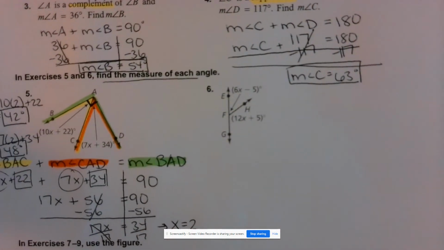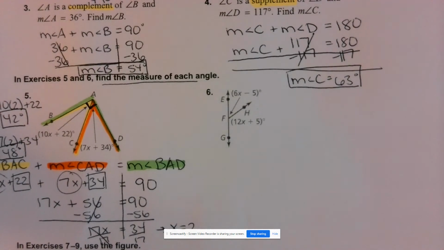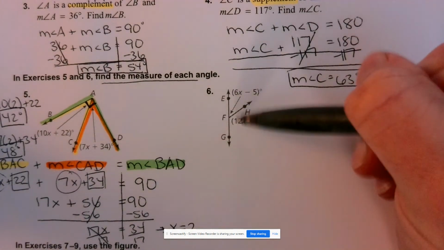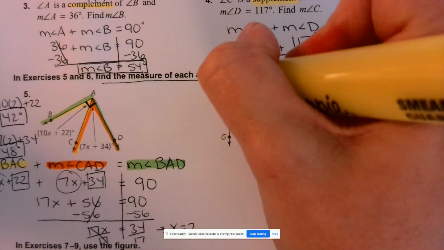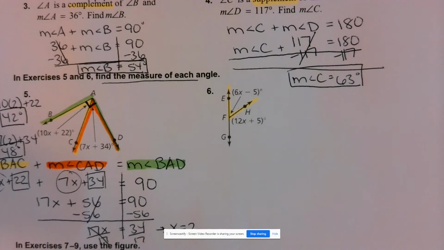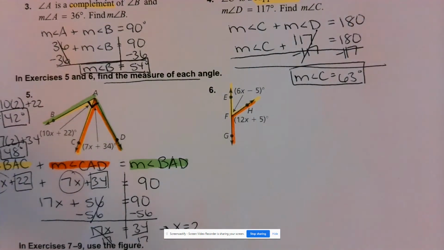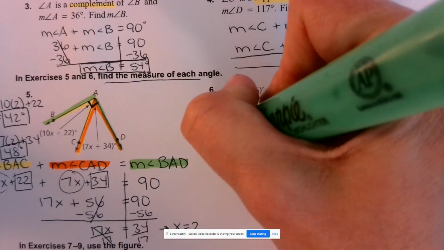All right, our last one. Again, we need to set up an equation to solve for x and find some angles. So again, we can kind of think about using the angle addition postulate because we've got 2 angles here that make up a larger angle. So I'll use the same colors here. I've got this small yellow angle and this small orange angle. And together, notice they make a straight angle, this straight line.